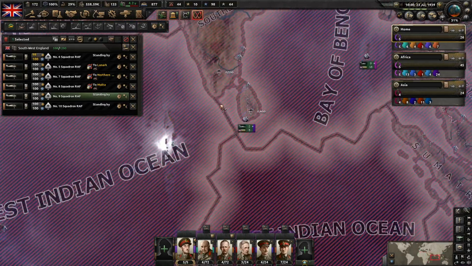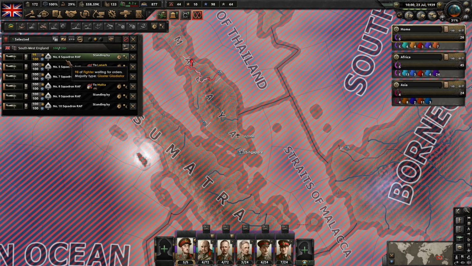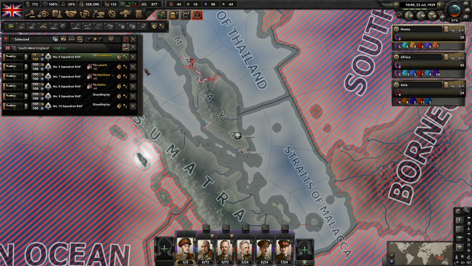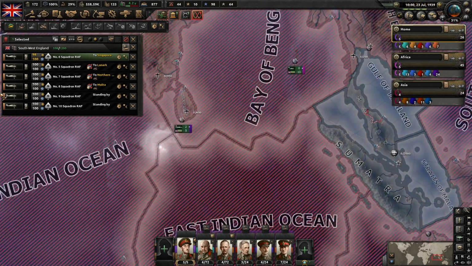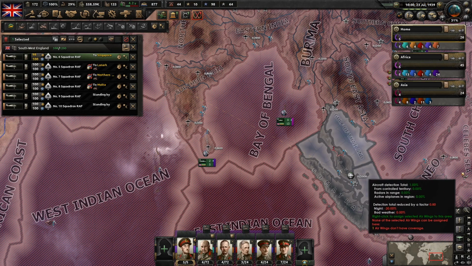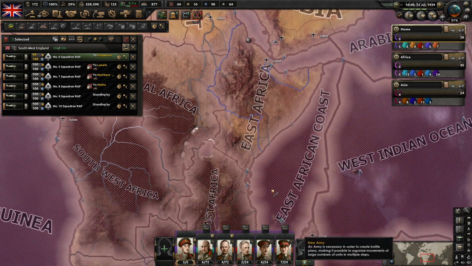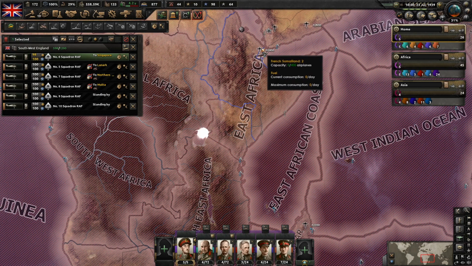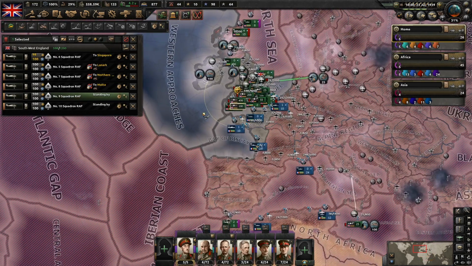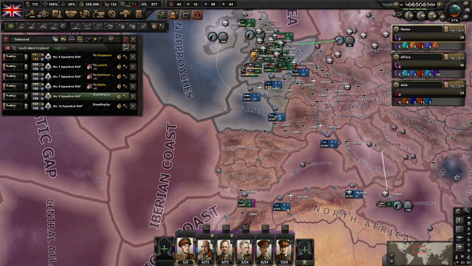We do want to have aircraft down here in Singapore. We can actually move down these down here. We don't have to put them on any mission since we don't have any enemies down here, but we need to have some aircraft down in this part of the world as well. Down here in Africa I would like to have some aircraft too. The range of these aircraft is beautiful. So we're not going to do that.